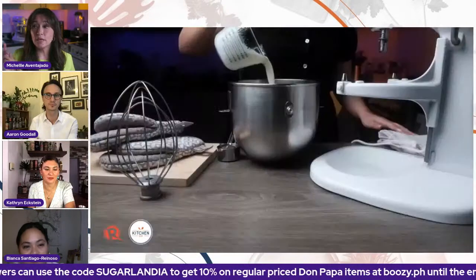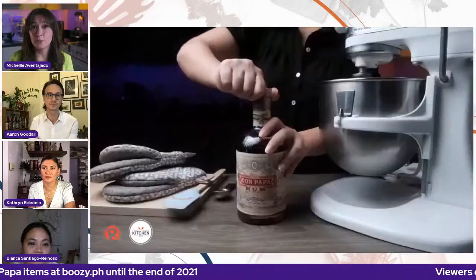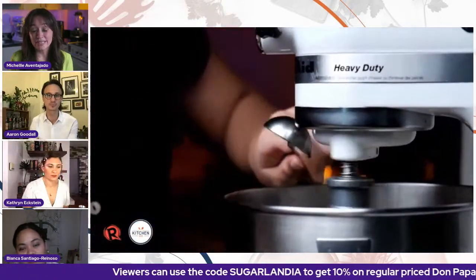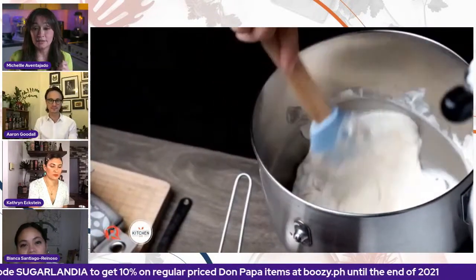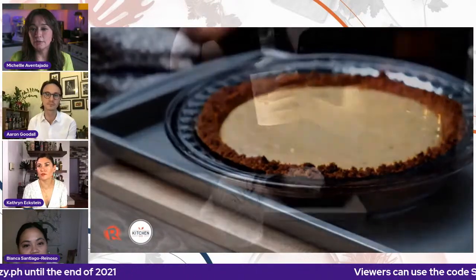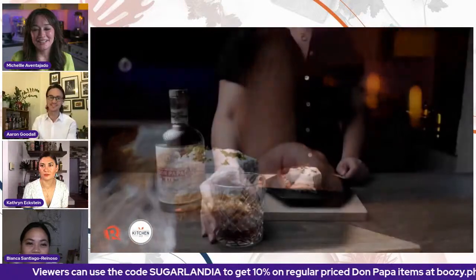The recipe that we looked for inspiration from, we combined a couple of different recipes for this, called for 15 minutes. We baked it for about 20 to 30 minutes instead. And here's the cream. We used fresh whipping cream, the 7-year rum mixed into this. We added less sugar because the rum also has a little bit of sweetness. So we decreased the sugar there. And then added, of course, a little bit of rind as well on top. So shavings served perfectly with the 7-year.